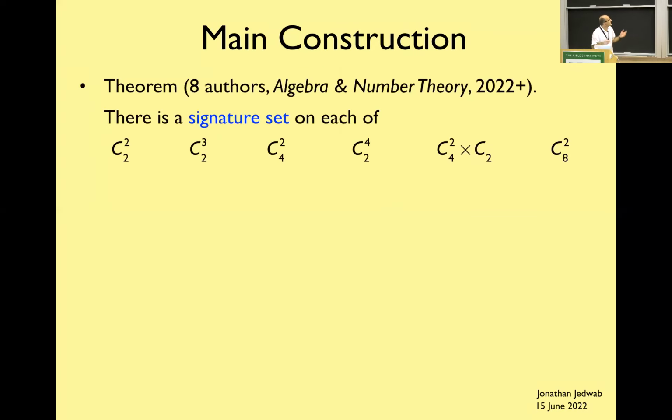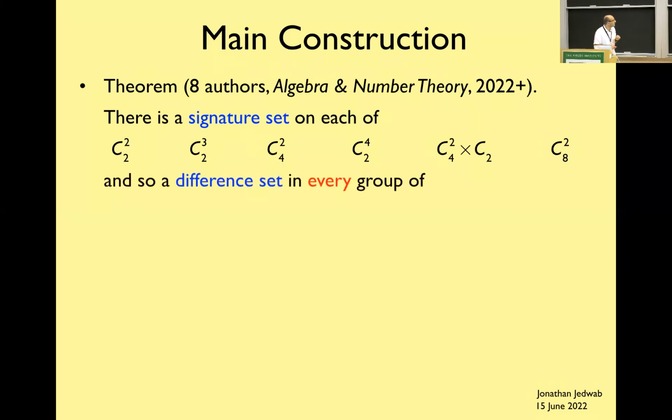So what we showed, this is the 8 authors, this is going to appear in the journal Algebra and Number Theory. We can construct a signature set on each of these 6 groups. Okay, I didn't define a signature set. Let's say we're here, this is rank 3. It's got an elementary abelian C2 cubed. There's going to be 8 expressions chi_ijk with plus or minus signs. There's going to be 8 elements a_ijk that have to satisfy a_ijk times chi_ijk times a_ijk to the minus 1 equals chi_ijk, kind of obvious generalization. I haven't defined it. It's not important.